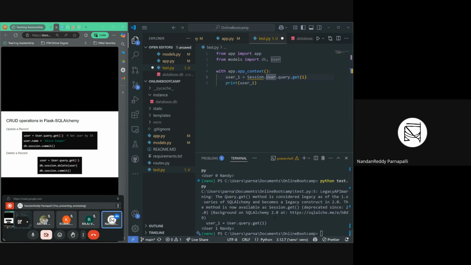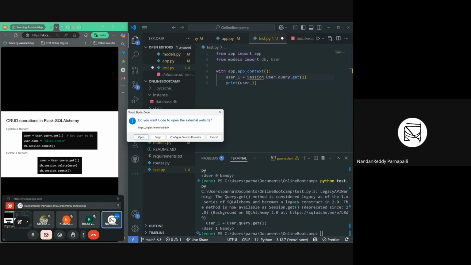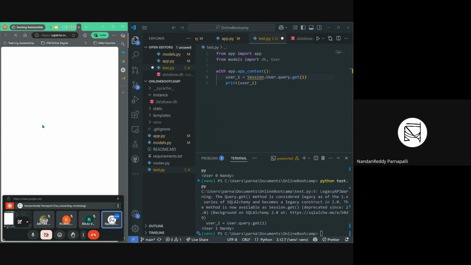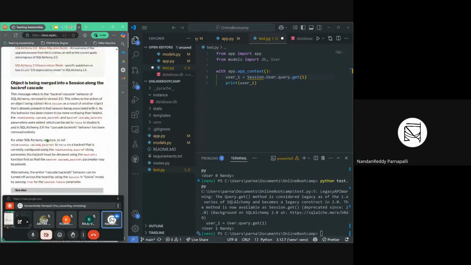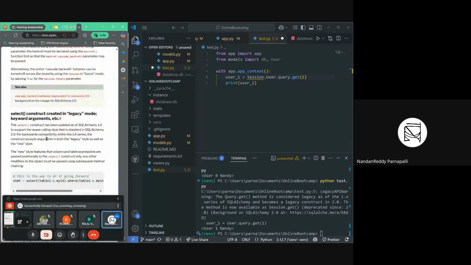What is this session? So it is suggesting that user dot query dot get is a very old method, and we have to use some new one. Let's see what it is saying.